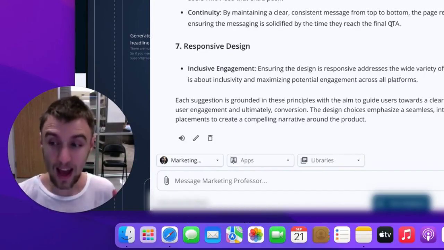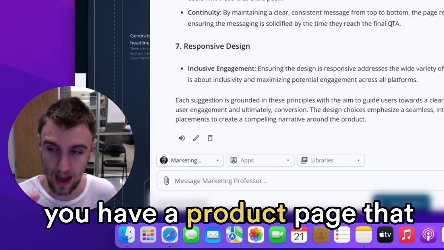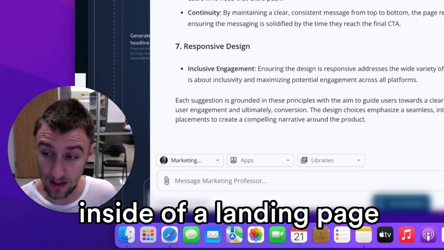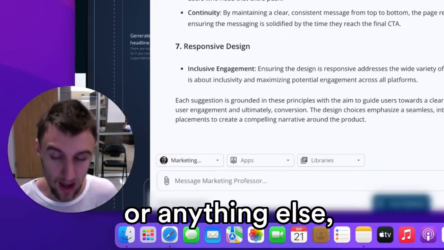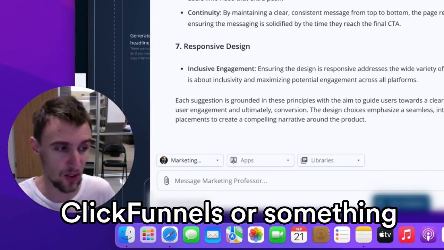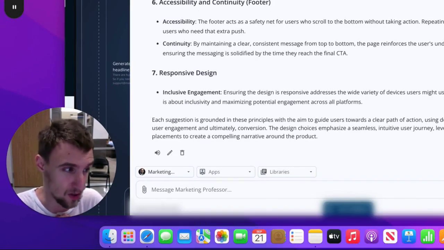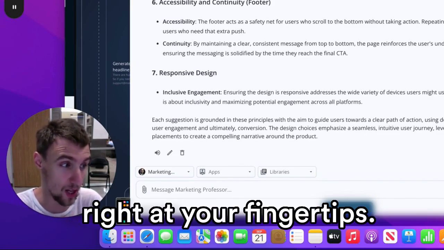And see, I kept my promise. In less than 10 minutes, you have a product page that is already ready to build inside of a landing page builder like our own Leads and Tell, or anything else, be it in WordPress or ClickFunnels or something else. And there you have it, a smart, data-driven approach to landing design, right at your fingertips.